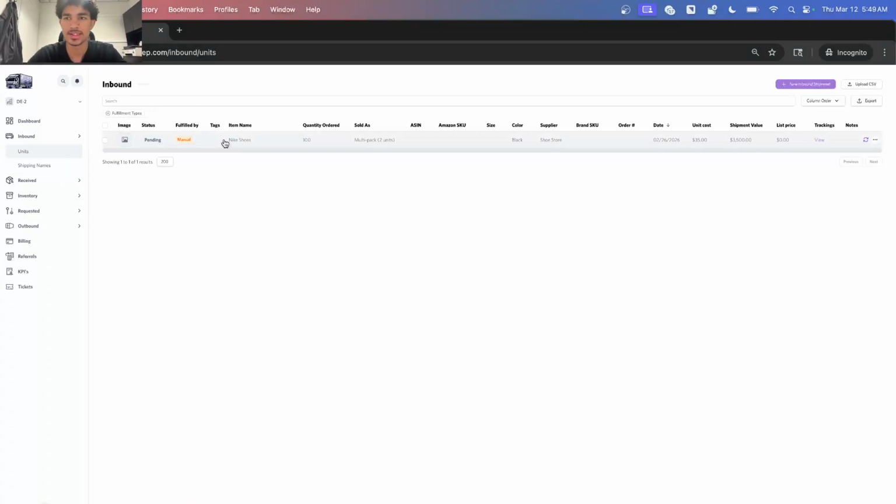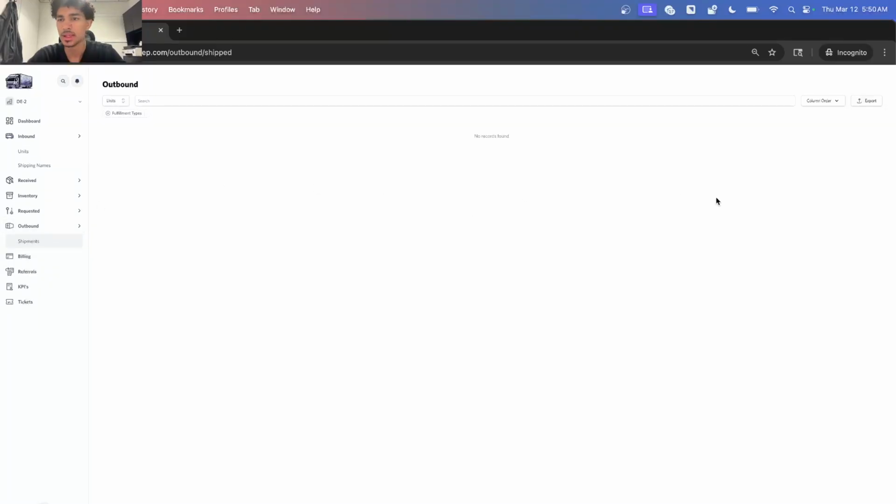But this isn't a great strategy to do at scale, because what we notice at least is that a lot of clients tend to make some of their inbound shipments incorrectly. So if you just are looking at your inbound section, maybe you made some shipments incorrectly, some items got added to the needs attention section, and you had to make more inbound shipments because the first ones were wrong. So those first ones aren't a loss, they just were entered incorrectly at first. So a better way to do reconciliation is based on outbound.